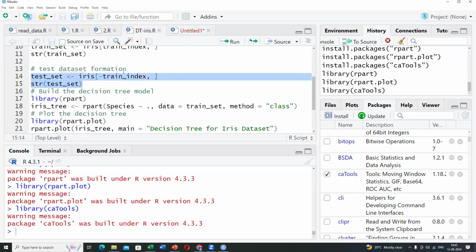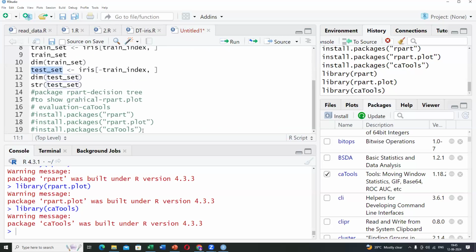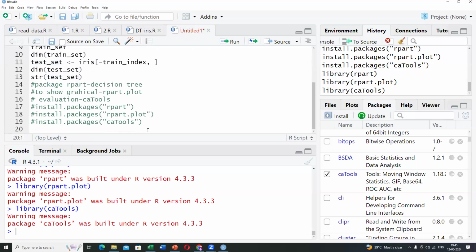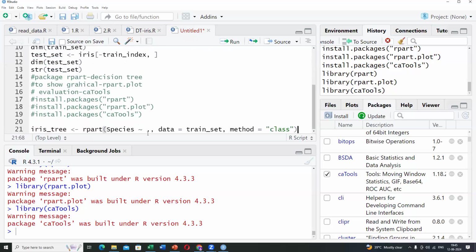Now to apply the decision tree algorithm, we have to use a method that is rpart. So I can use this, this is rpart.